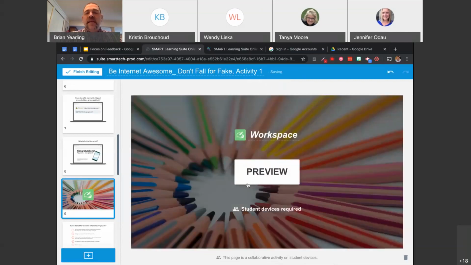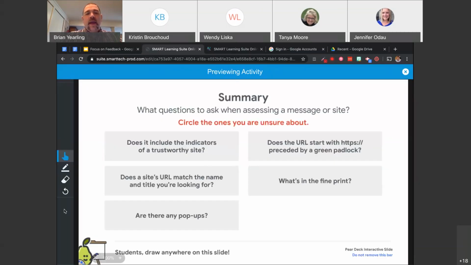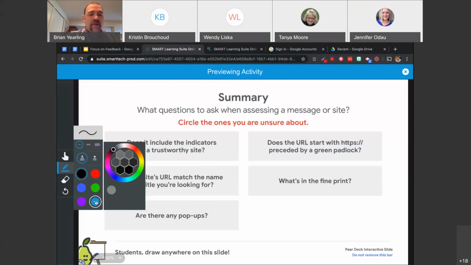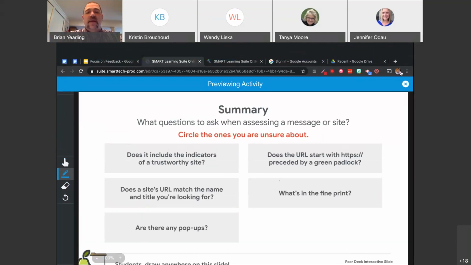So now you can see it's switched into a slightly different view called a preview. And it doesn't look like anything too fancy, but this is what the students would have access to. Instead of me being the one to draw on this one, they would have the ability to draw. The tools are not great, right? They're not like super in-depth tools, but they work. We've got some writing tools that we can work on over the top, this writing over the top. So that's what the preview roughly looks like.